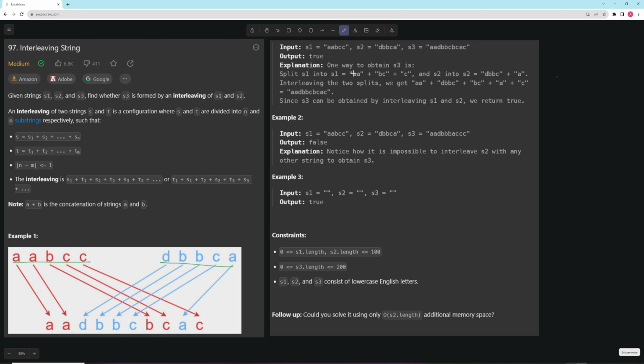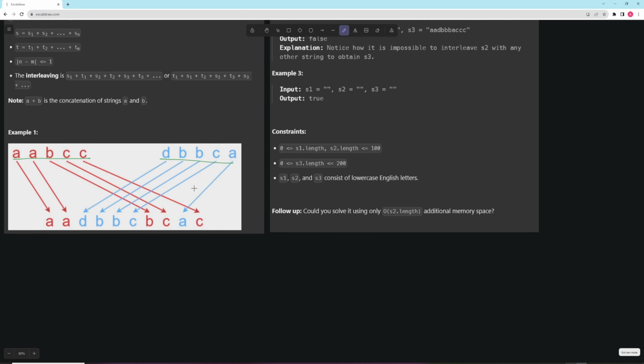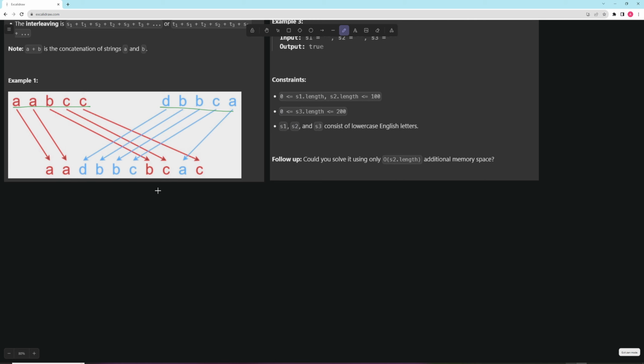So for this first example, you're splitting A, B, C, B, and so on, and then you are interleaving them. And for the second one, you can't. So essentially, if you've done the problem of the day for this month, there are a lot of problems like this. It's going to be a DP problem where you have two choices, either to use one or the other. And so that's pretty much what it's going to be broken down into. So let's break it down into DP right away, because that's what it's going to be.